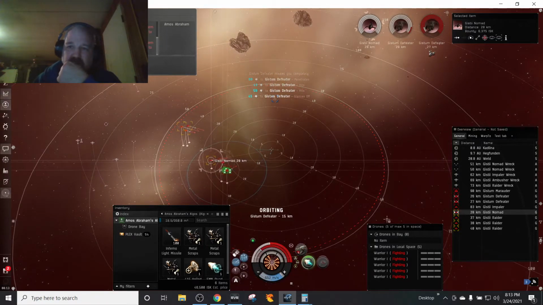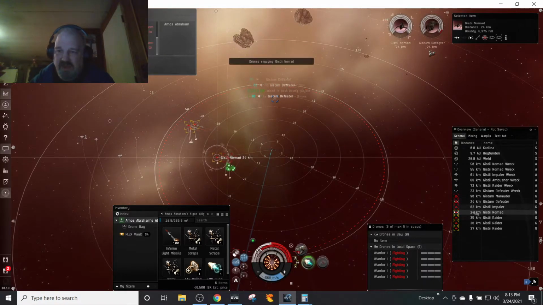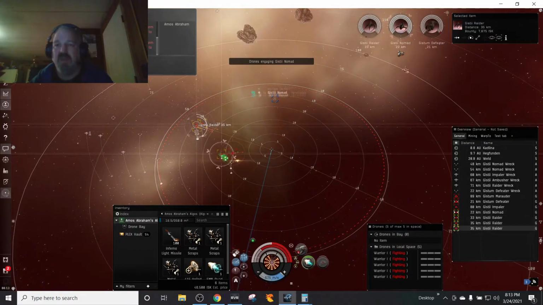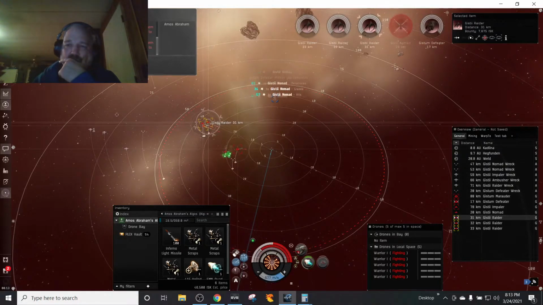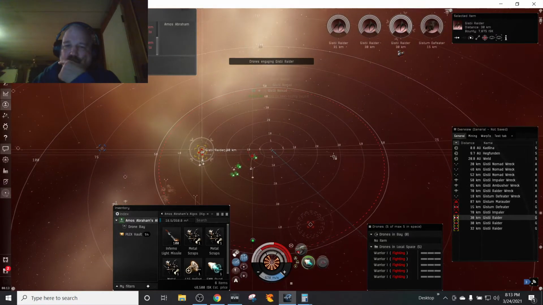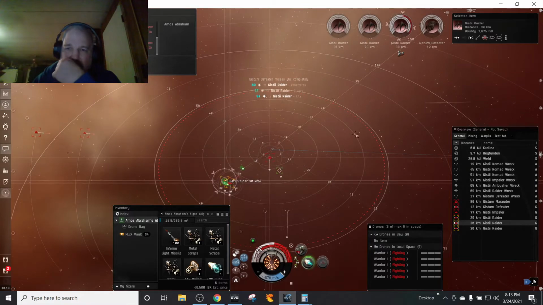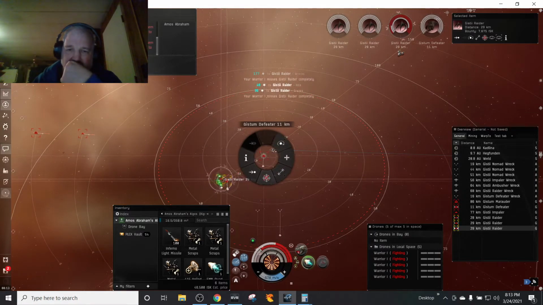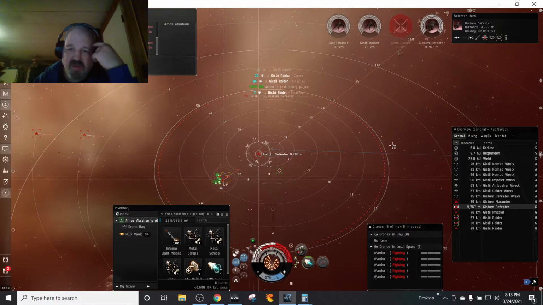Go after that nomad first. Alrighty, got a defeater down. Now these came in systems, so we gotta be careful there. Ooh, he is... The feeder is almost right on top of me.